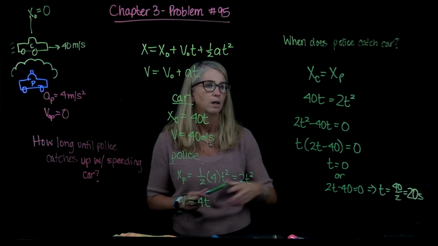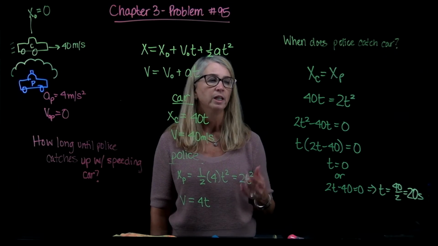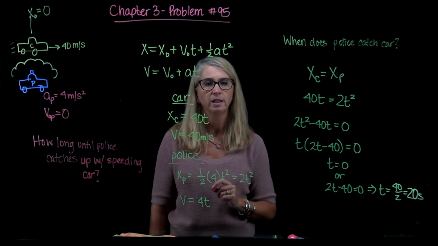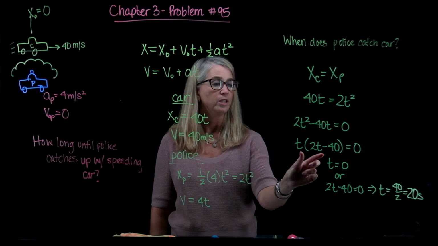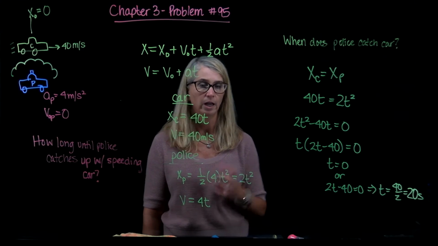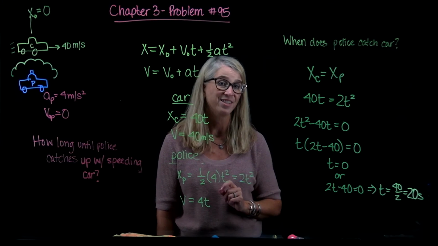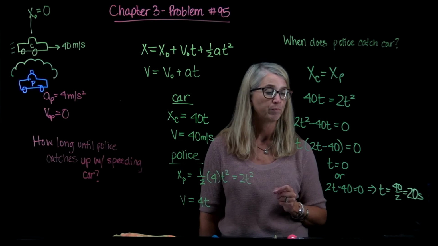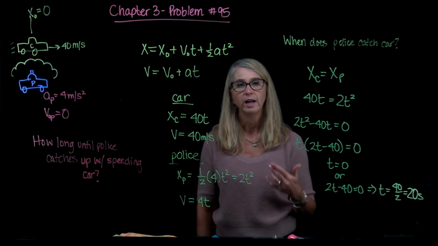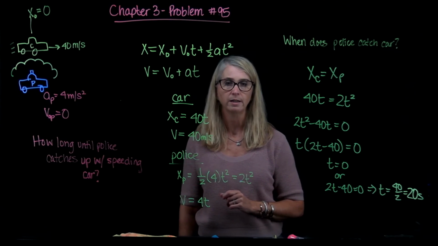So this expression that we have to find the time that satisfies that is kind of easy because it doesn't have a constant term. If there was a constant term, like just a number, we'd have to use the quadratic formula. But because both these terms have t, I can factor out a t, and then I can say, well, these two factors multiplied by each other have to give 0, which means one of them has to be 0, and that's how you get the product to be 0. So either t is 0, or the quantity in the parentheses is equal to 0, the 2t minus 40. So if we solve for time in both of those situations, we see that the police car and the car that's speeding are at the same location at t equals 0 and t equals 20 seconds.